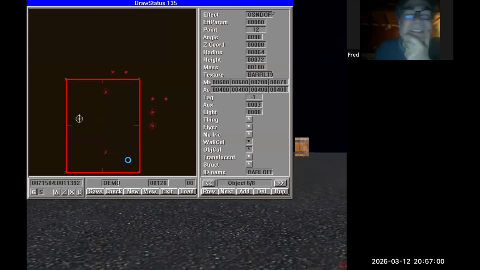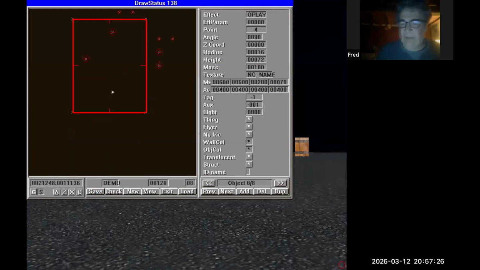There's more, but this is plenty for what you're going to be making in your early adventures in this particular gaming engine. Good. OSOUND on, OSOUND off. Ready? I'm going to Alt-S to save it, Enter, Alt-L to load it, Enter, and Alt-E to close the editor, Enter.